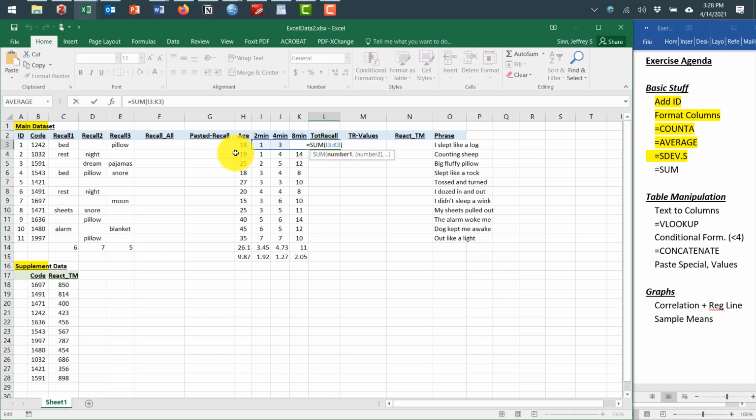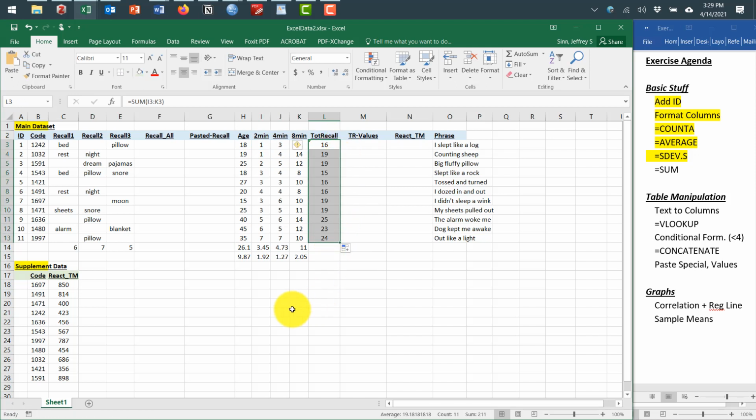Remember, if I click on that, I can make sure I didn't get age. I don't want that. I just want the 2, 4, and 8 minutes. So I get that 16. And then if I come and drag that down, it'll give me the sum for these 3 columns for those 11 rows. Okay, so I did sum there.